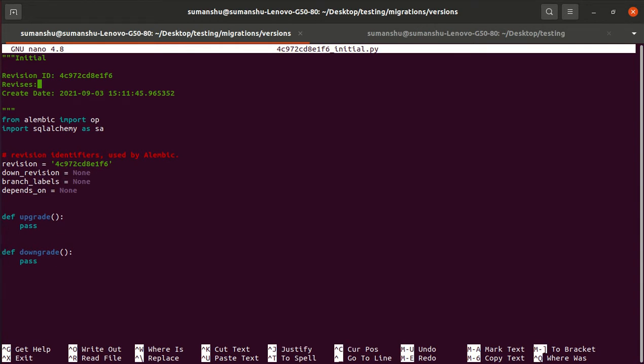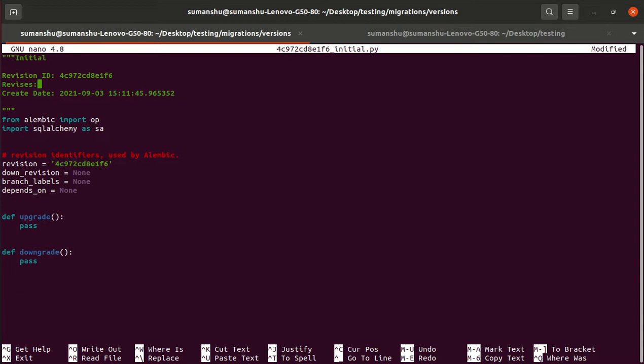So def upgrade means here I have to mention everything, using the alembic module. Alembic is imported as op, so we will use op.create_table, because upgrade means let's create the table. Let's suppose we have 4 columns and we are adding one more column, then we will run the upgrade function. But if we now have 5 columns and want the previous version, then we will use the downgrade function. So manually we have to define everything: op.create_table, then the table name, users, then the column names.